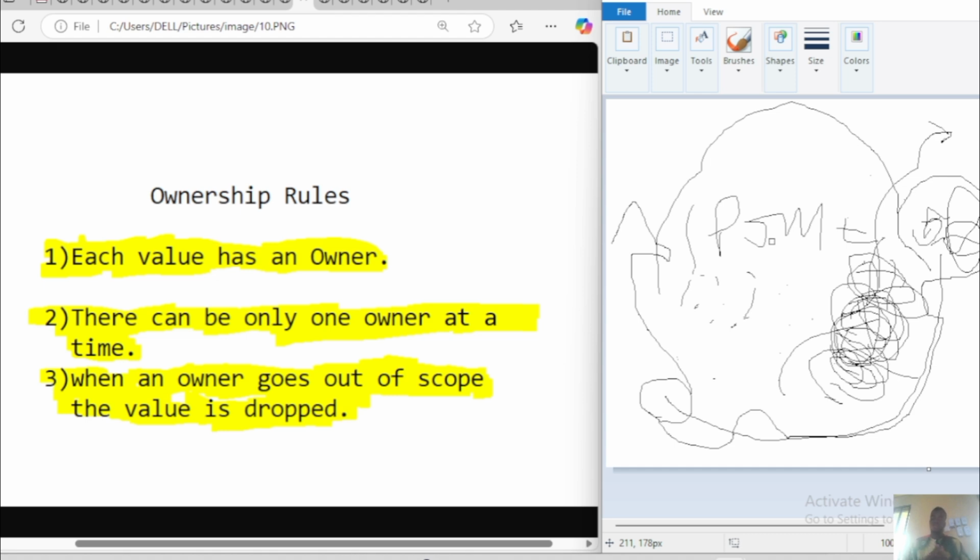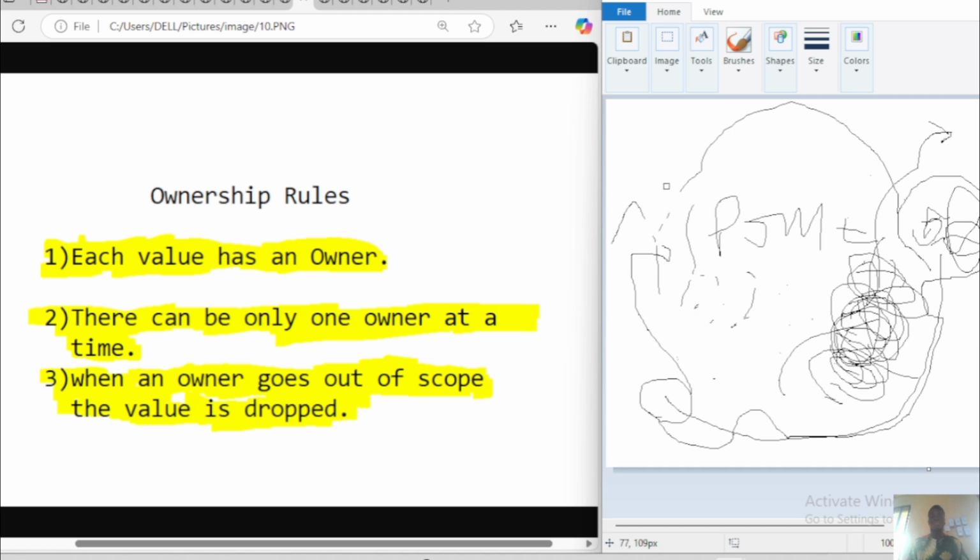But if the rules are violated, it will not run. So these are the rules we are talking about. I want you to just have them at the back of your mind as you proceed. You don't need to have them off by heart, but it's a very important part. As you proceed in Rust, you don't need to stress yourself on this, because you are getting used to what these rules are.